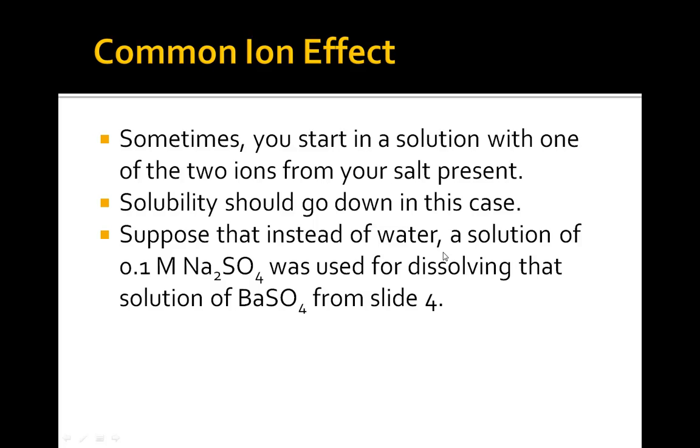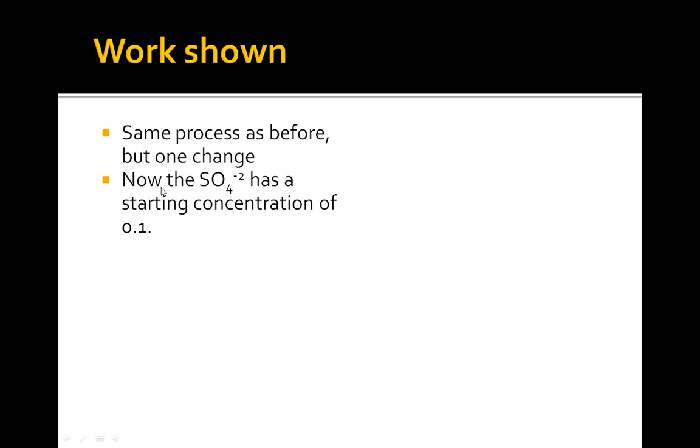Suppose that instead of water, a solution of 0.1 molar Na2SO4 was used for dissolving that solution of BaSO4 from slide 4. What's the new solubility? And yes, that should be molar solubility. I apologize about that. So we're going to do this one a little bit together. And you'll notice the process is the same, but we're going to change it slightly, just one little change. And that is the SO4 minus 2 now has a starting concentration of 0.1.